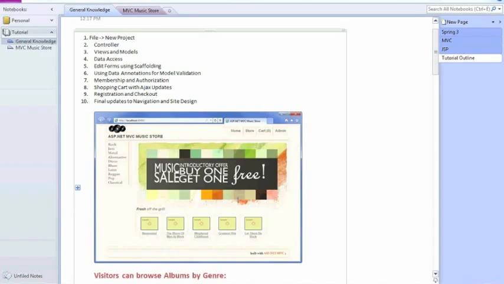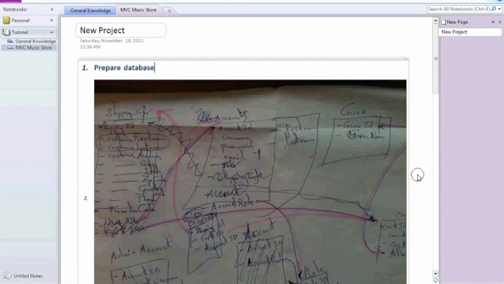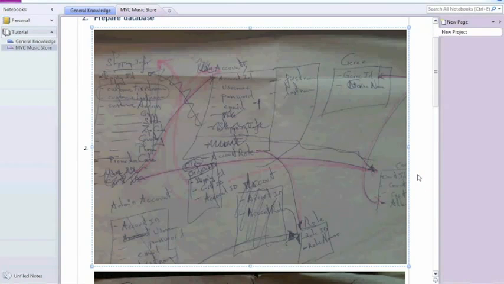Okay, for designing the database, we should follow this. Hopefully you guys can read my handwriting, and that is the database we should use for this project.